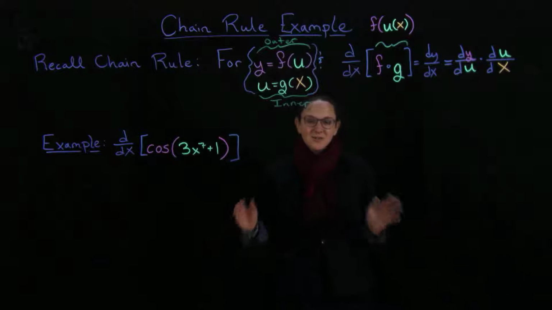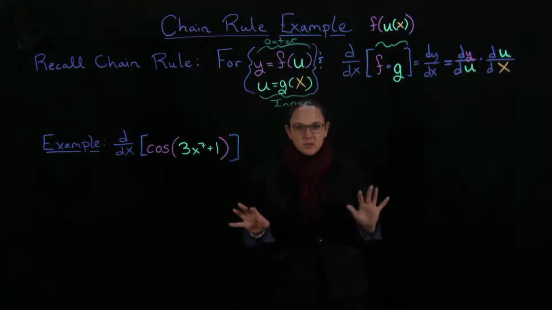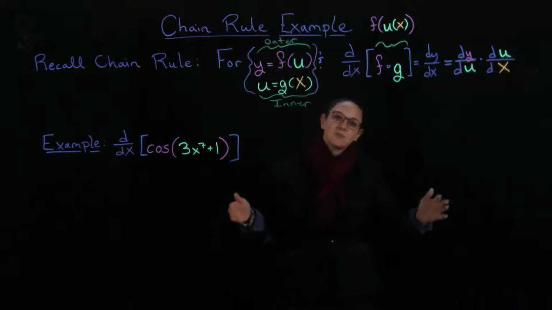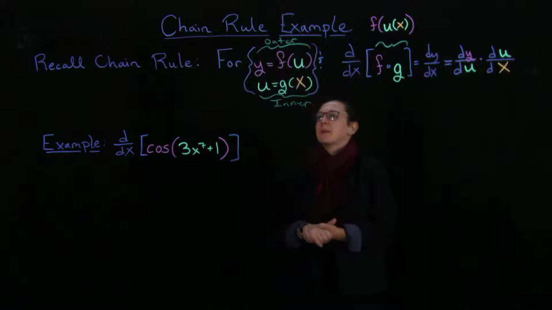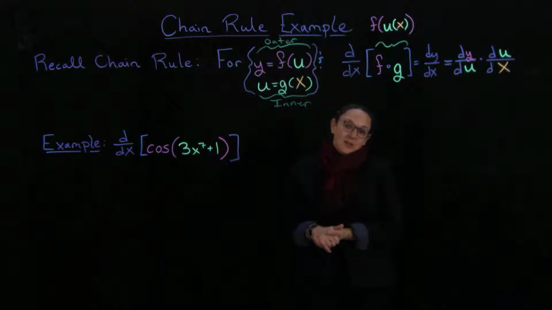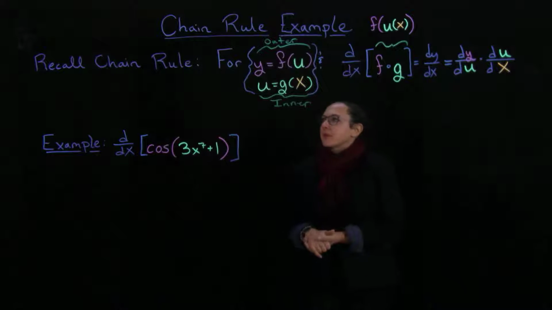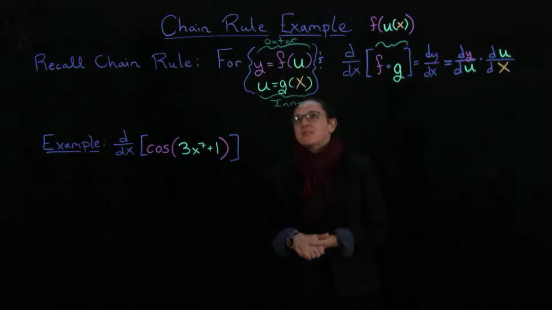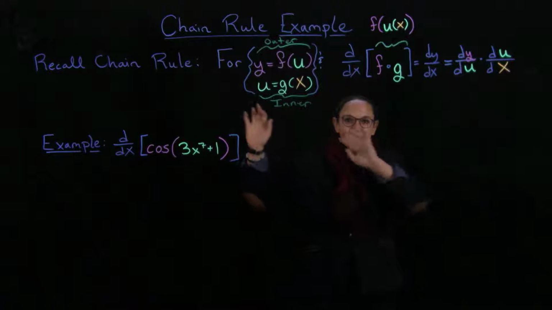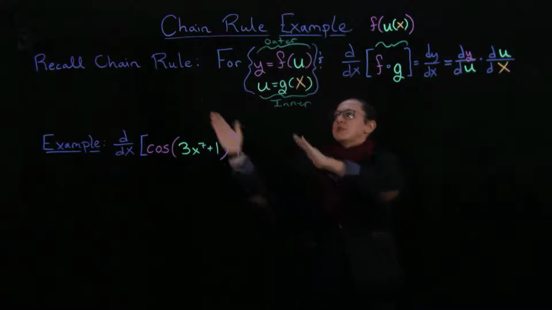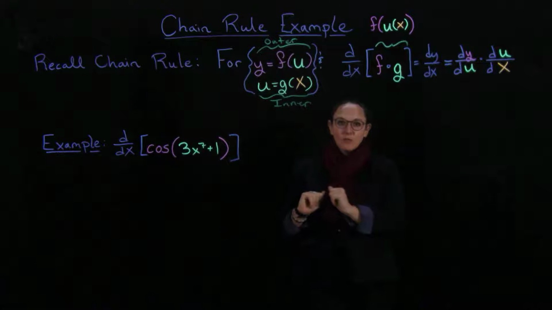So welcome. In this lecture, I'm going to go through a chain rule example because it's going to be important when we're going to be undoing it for substitution, so that you see this relationship. You're also going to, on occasion, need to apply it in different integration methods. I already wrote it on the board because we went through it before, but let's just remind ourselves of how it works.